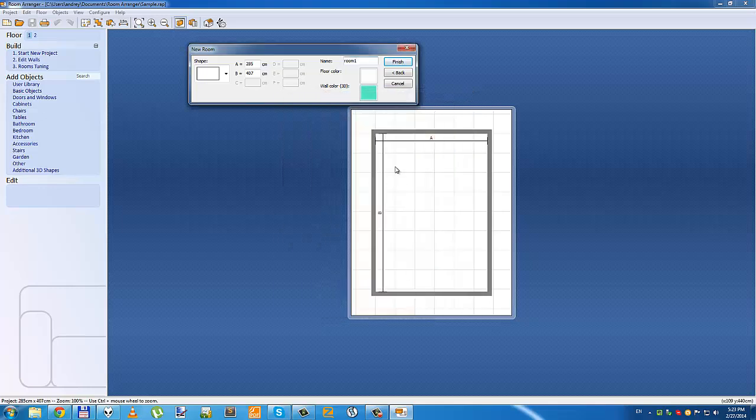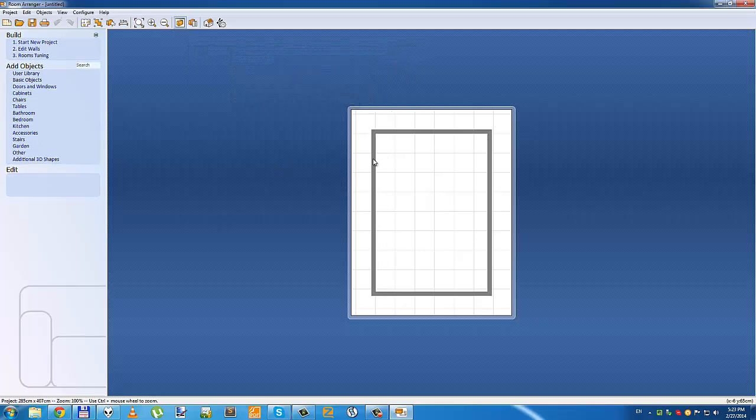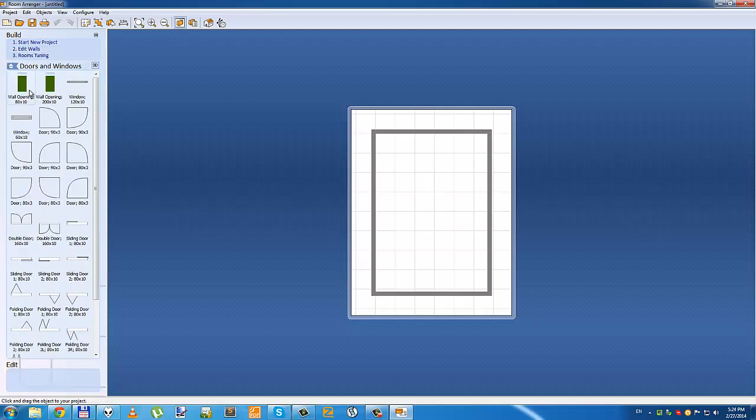I'm going to use only this plan, the view from top, so I suppose the color of the walls is not so important.